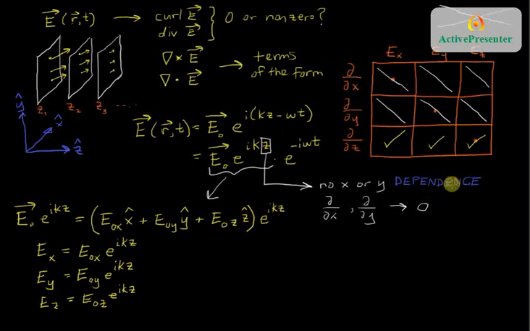Notice that means that in general this field here does in general have a divergence, because there's one term here which can be nonzero, so there's some chance that the divergence will be nonzero. And there are two off-diagonal derivatives that are nonzero: dEx/dz and dEy/dz in general. Those derivatives are going to mean that the curl of this field is also nonzero. But depending upon whether Ex, Ey, and Ez, if some of them are zero, then some of these check marks will not exist and there might be no divergence or there might be no curl.